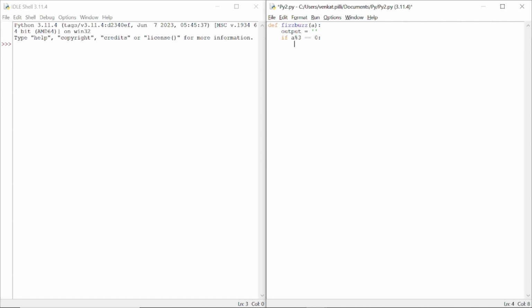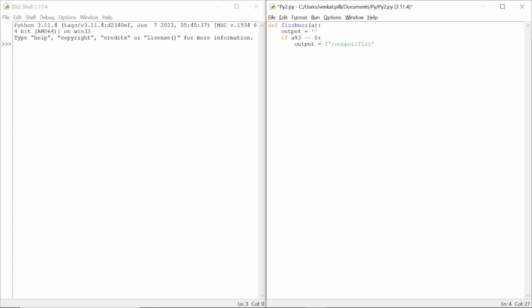Now, if it's divisible by 3, we have to say fizz. So all we need to do is set output to a formatted string, or an f-string, and in brackets we'll type in output and fizz.